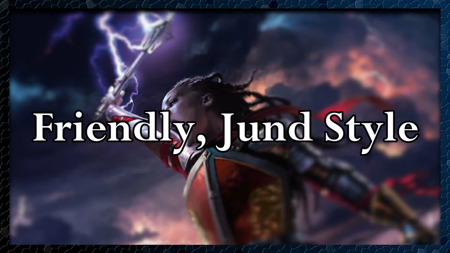And now we move on to Friendly Jund style, where we help our opponents, and they help themselves a little bit, but there's a price to be paid. You know, you can't get too close to those lava flows, you might fall in. Let's take a look at the cards and how we are helping our opponents.